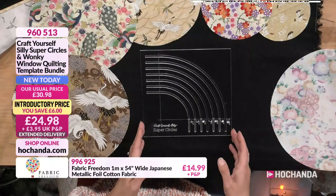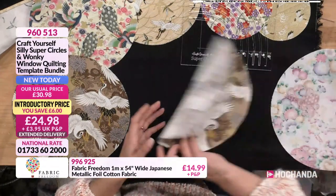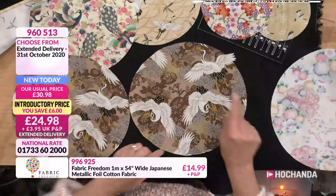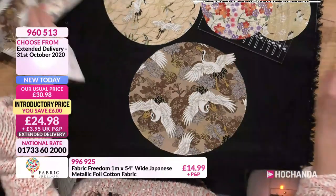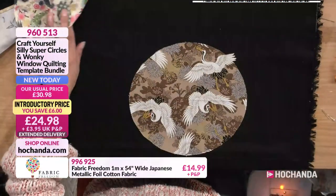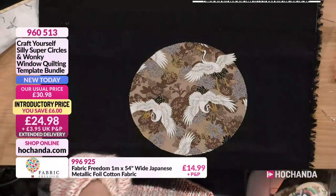Just looks like a little bit of a rainbow, doesn't it? How are you going to be using it? Show me. I just want to show you one more thing before I do. This is a really nice technique that you can use with them, where you just leave little bits coming out, and especially on a plain black background like that, you can create a really striking effect, which almost makes it come 3D.